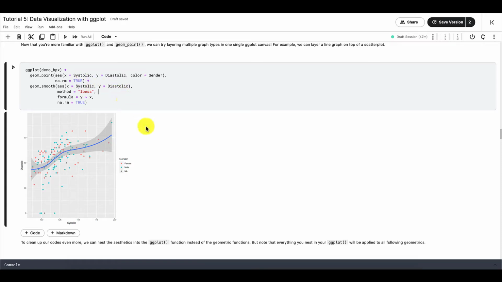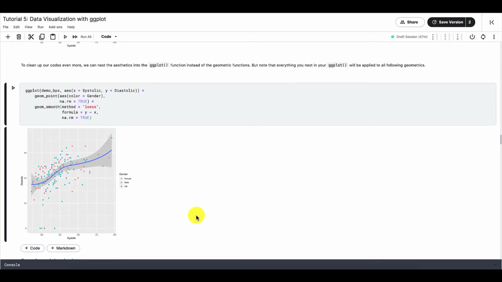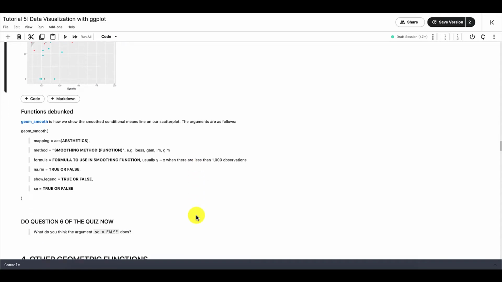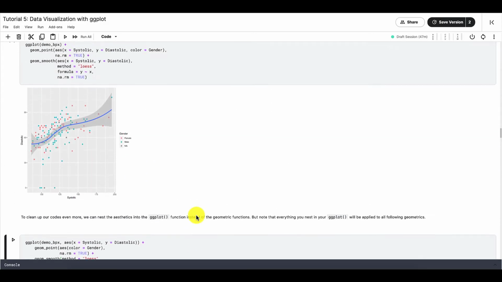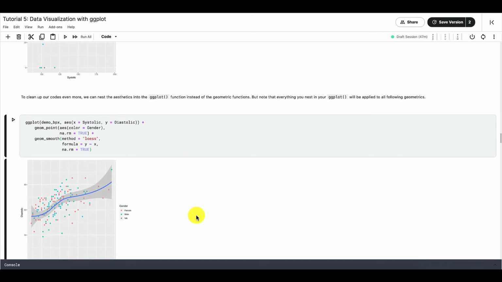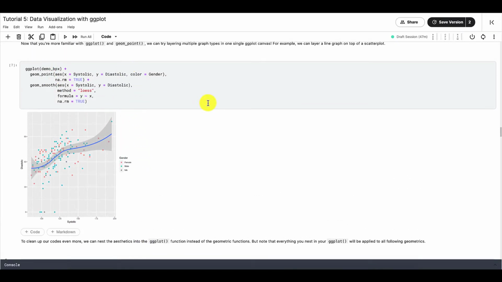And here's another way for you to write the exact same code chunk as above. Now you can pause this video and read the little blurb right here, or you can compare and contrast the two code chunks on your own. In my opinion, the second one is cleaner and more organized, but the first one is much more straightforward and more customizable. But it is up to you which one you choose to regularly use, depending on which one you're more comfortable with.